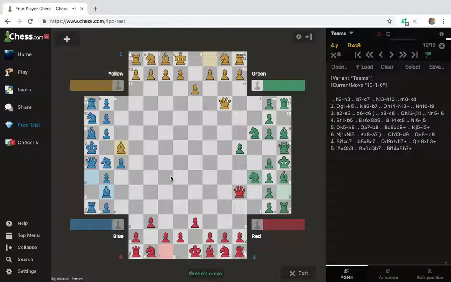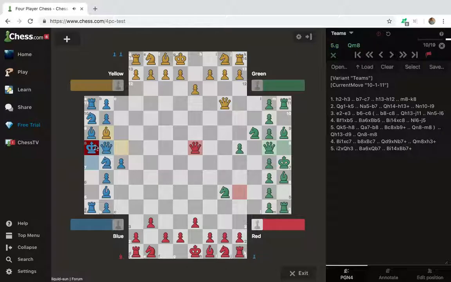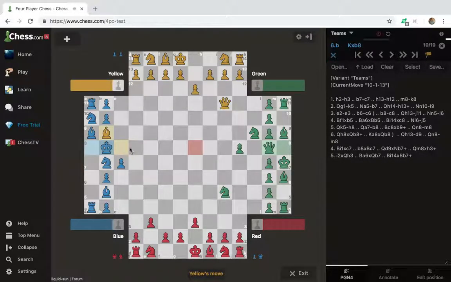And something else to note in this variation is you don't necessarily have to check. Let's say instead green does something else, like that. What this does is this buys red an extra move. What red does here is red takes. Now blue has to take. And from here, yellow moves back.